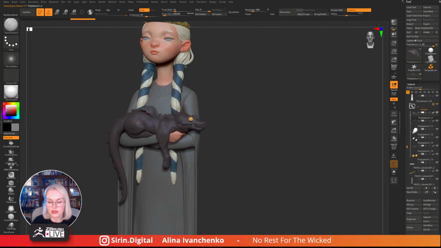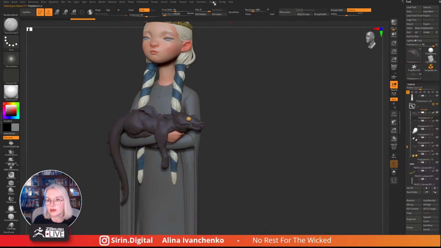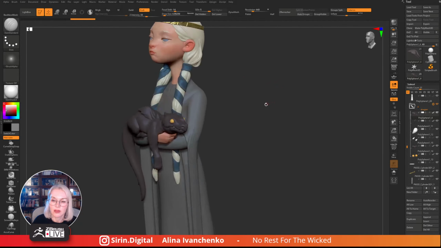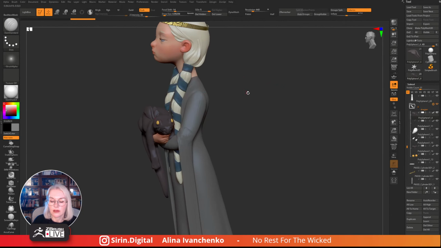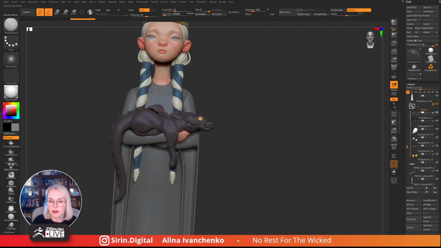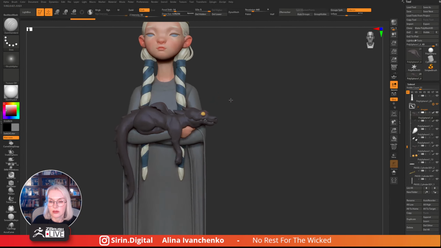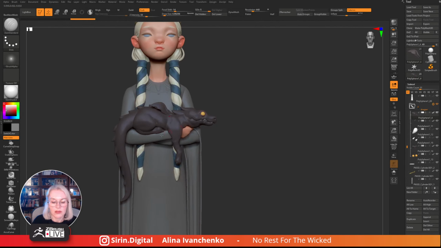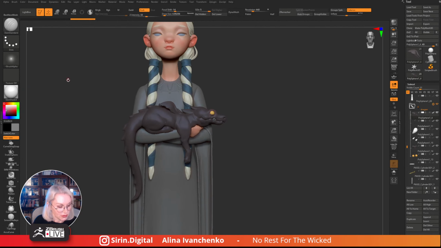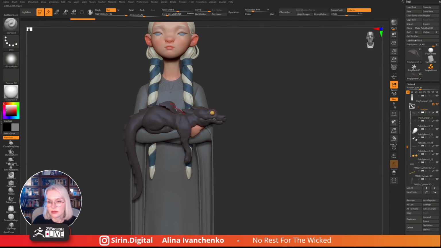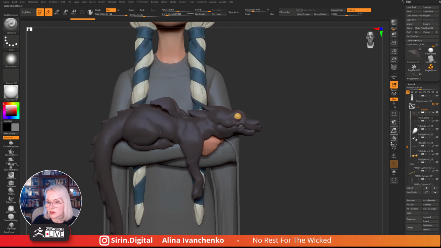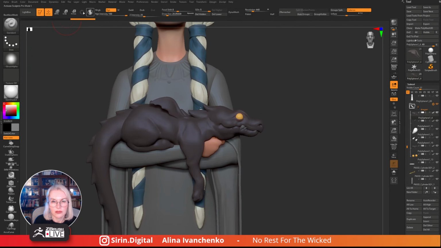I will just do it using mirror, make them symmetrical. But for now, we can paint it a little bit. Let's say, do we have feel?